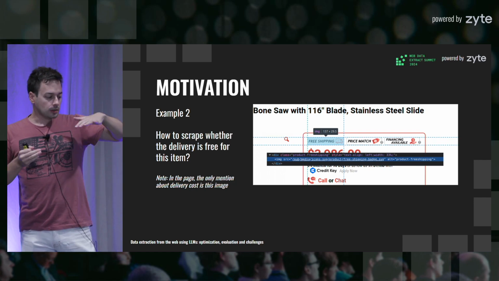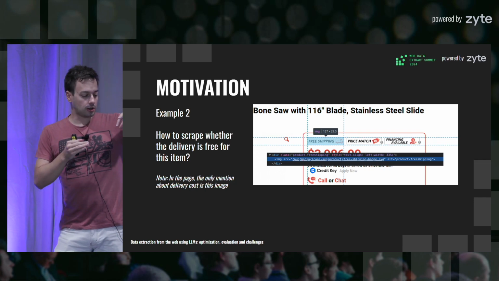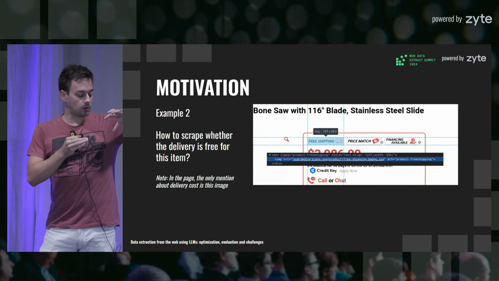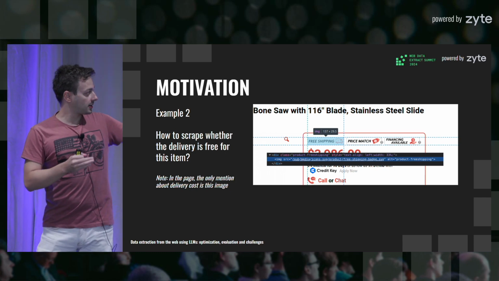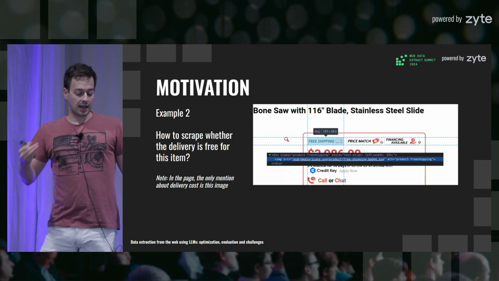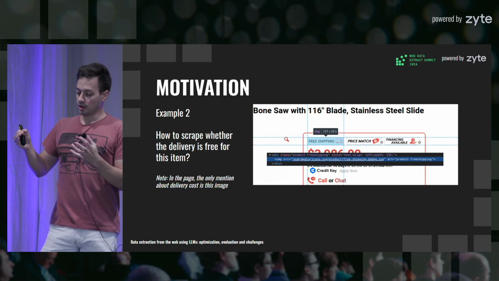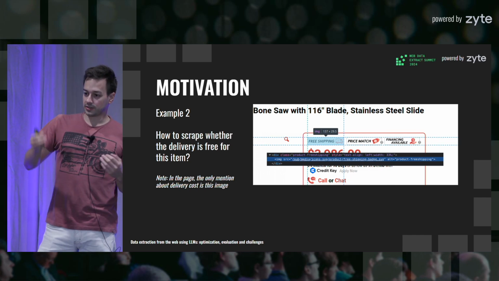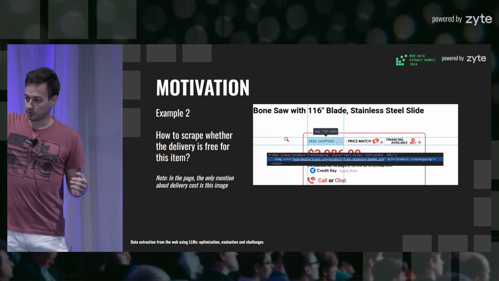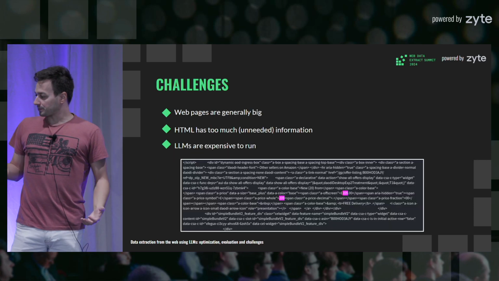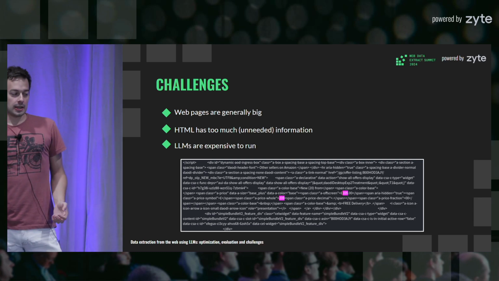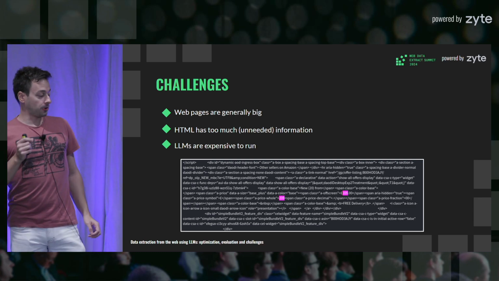And we saw that there are a lot of customers that have maybe one or two attributes that are very hard to extract, like these ones. And in general, we analyzed all the different attributes we get requested, and there's a very long tail of these use cases that we would like to solve and be able to solve in the future. However, using LLMs to solve this task doesn't come without challenges.